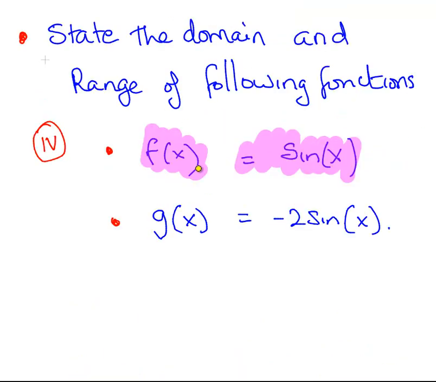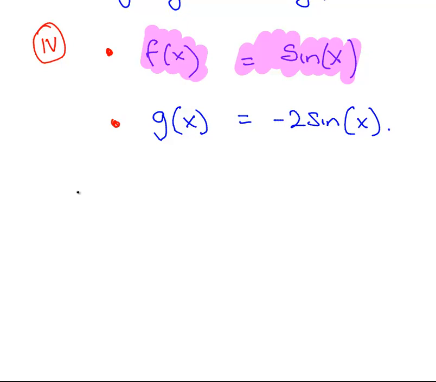Now g of x is a little bit different, so I'll move on to g of x straight away. We have sine of x here, and the output of that is always going to be between minus 1 and 1. So what happens when we multiply that by minus 2? If we get an output as low as minus 1 or as high as plus 1, when we multiply by 2 or minus 2, we get 2 and minus 2. So the actual overall range of g of x is minus 2 to 2.